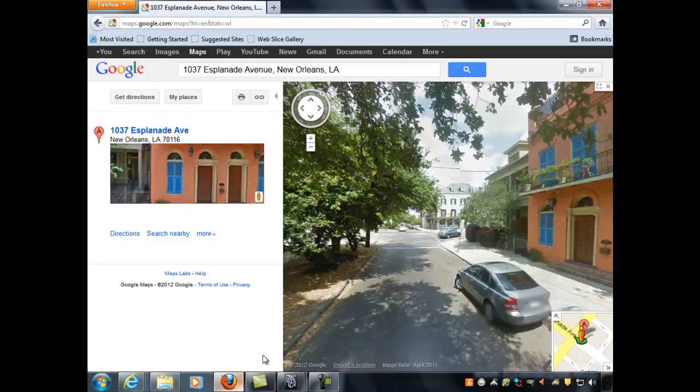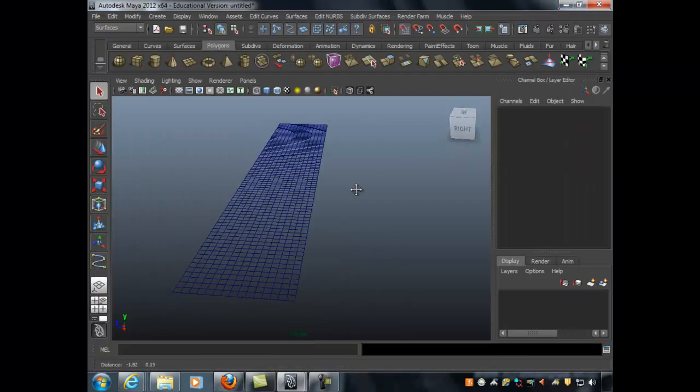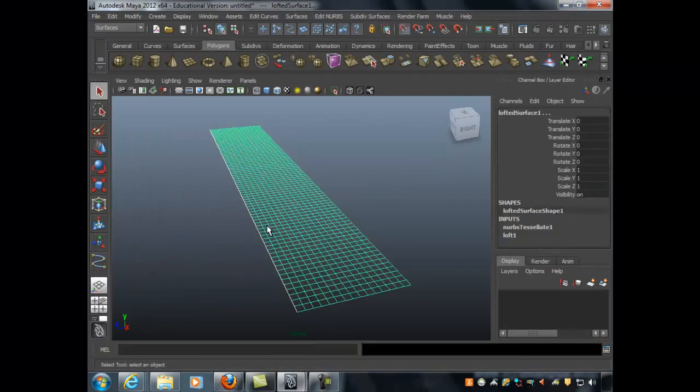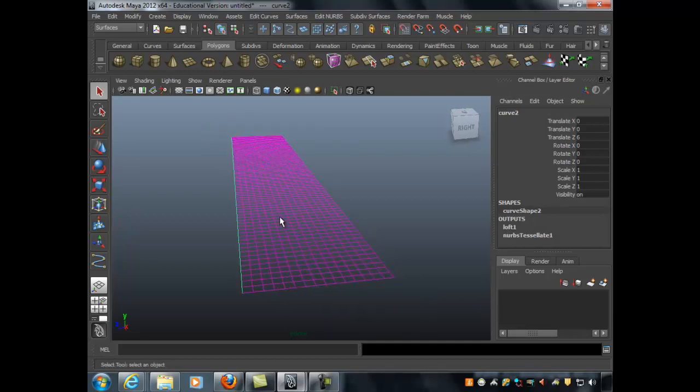Now, what else do we have in the scene? We have curbs, right? So how would I do a curb? Can anyone tell me? Select the polygons on the edges of the curve. Yeah, you could do it that way. But that's probably a little less elegant than using the NURBS tools that we just learned.